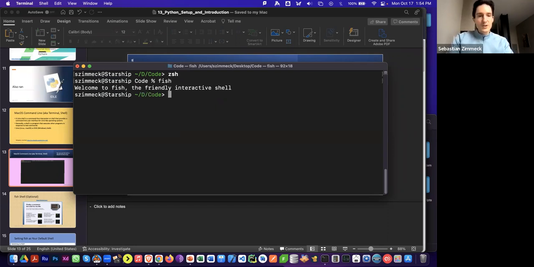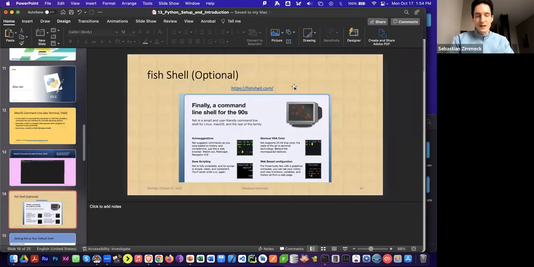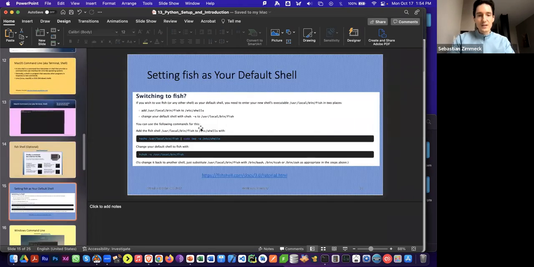But I can also switch to the fish shell. I prefer that, so I'm going to run that. If you want to get it, in the slides here is the URL where you can download it. And I also give instructions on how you can use it as your default shell.